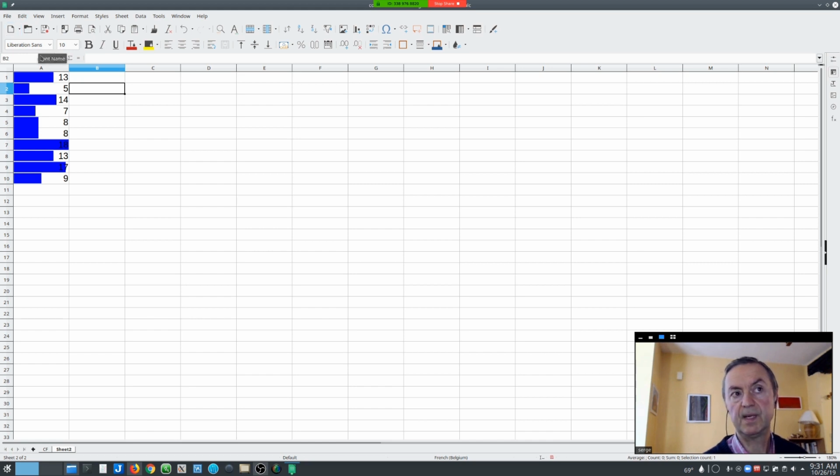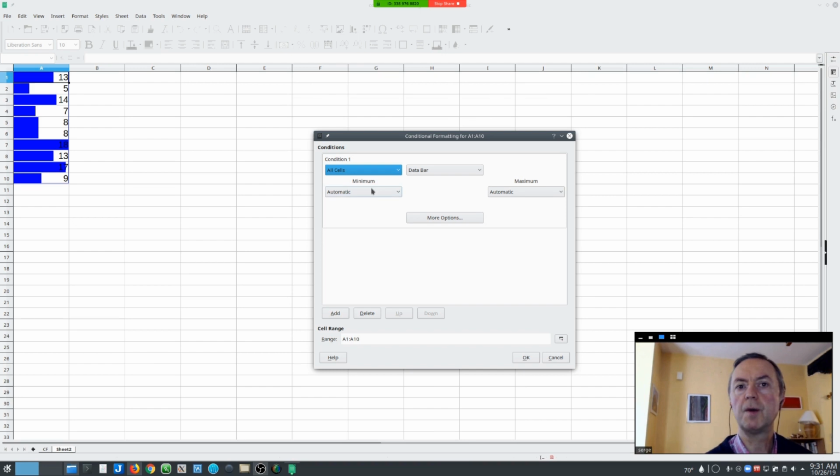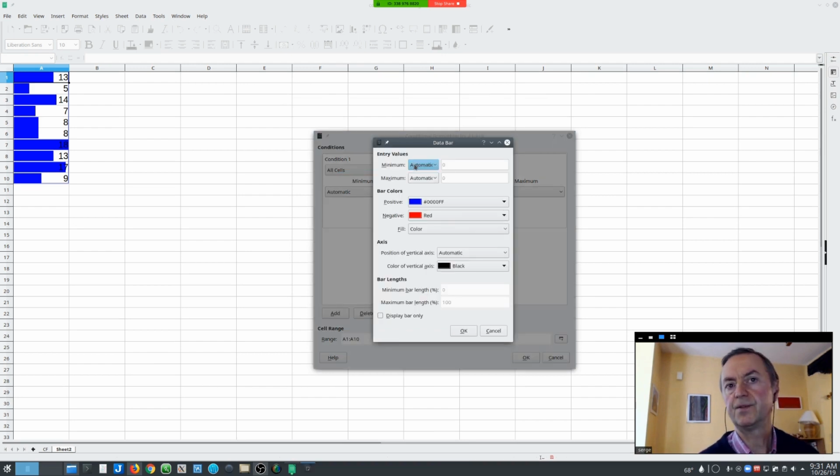You have the data bars, and you can see that in the second pop-up window, you can choose the color that you wish. You can choose a gradient. You can set the minimum. Yeah, you can go back to data bar, edit, more options. And there you see the minimum is automatic, but you can decide to set it yourself. Instead of automatic, you can put it yourself.